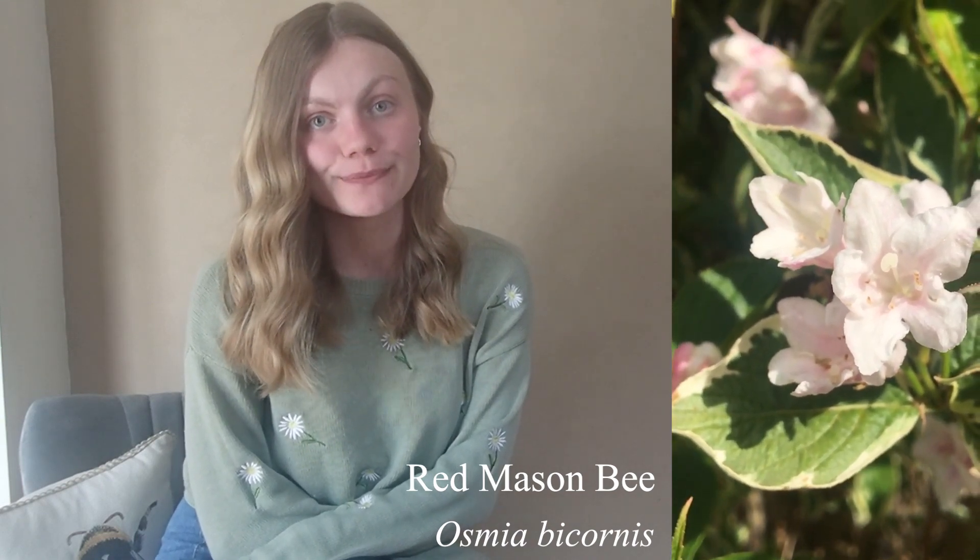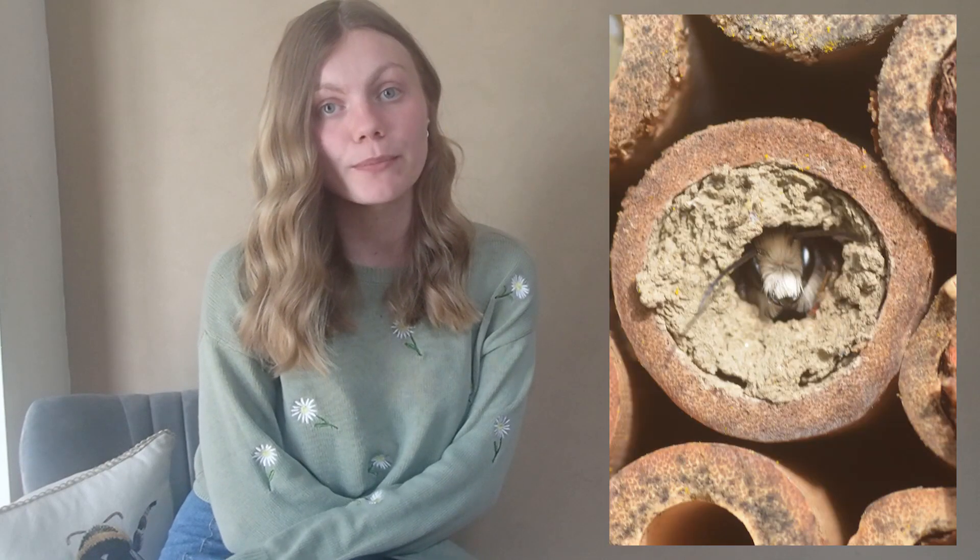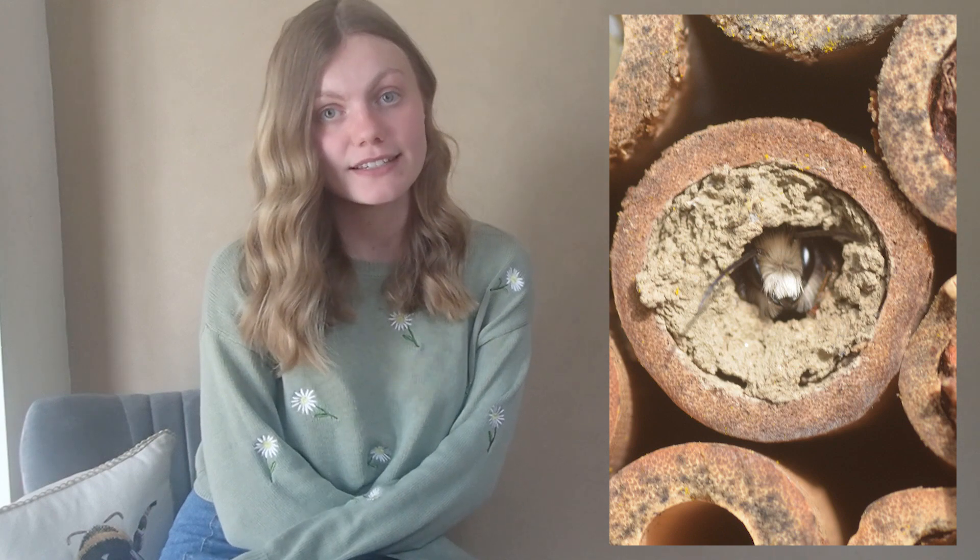Hi, I'm Charlotte and I'm going to give you a quick introduction to the red mason bee — a bit about their identification and what they get up to. Unlike most bees, red mason bee females nest up high in aerial cavities, so if you have a garden bee hotel you'll very likely have these bees nesting in it. The key sign to look out for is any tubes that have been plugged with mud, because red mason bee females use mud as their nesting material.